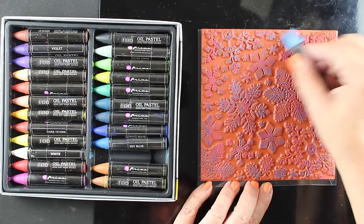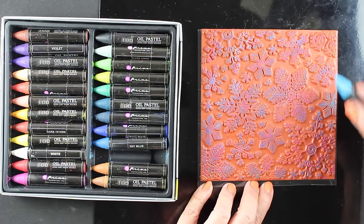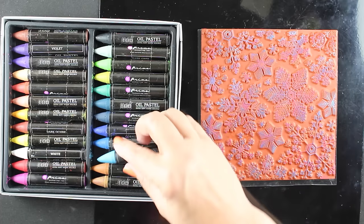I just want to make sure I cover everything on the surface of the entire stamp. You can use any colors — you could make this match your wrapping paper. How pretty would that be if you found some wrapping paper with maybe some kind of snowflake and then matched it with a background like this? So I've got it all covered up.